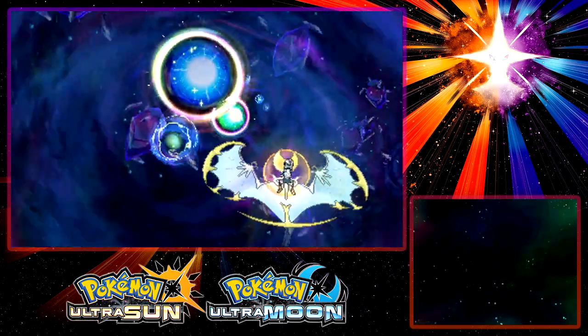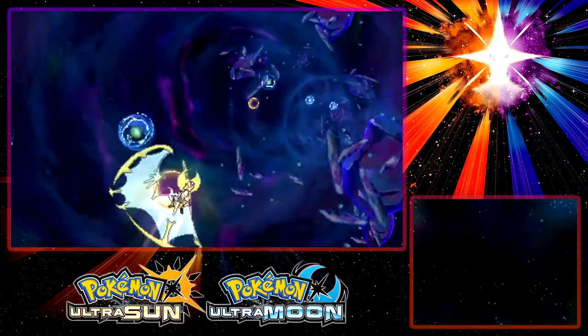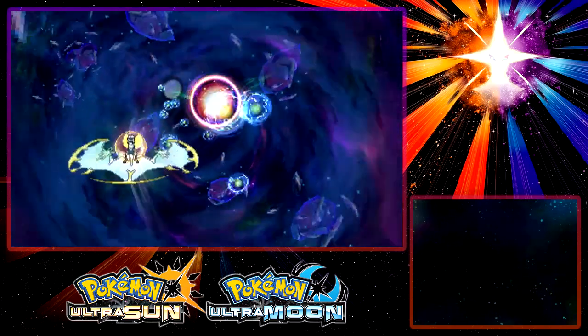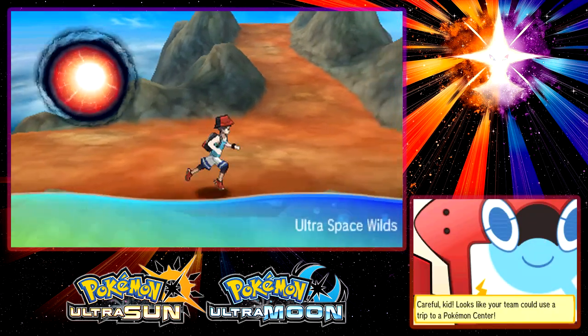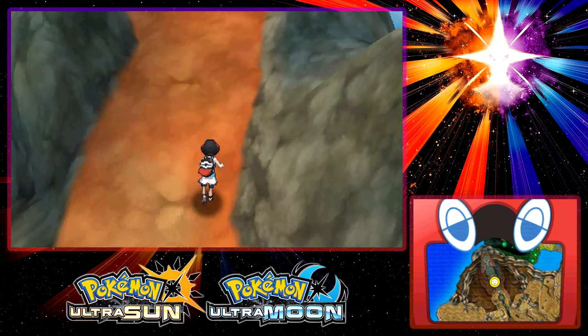You know, I don't want to screw up, I want to go into one that has something worthwhile, if I can manage it. Ah, screw it, let's go into this one, why not? This one will be good. Wow, that's quite a distance. Ultra Space Wilds. I think this is going to lead to an Ultra Beast.